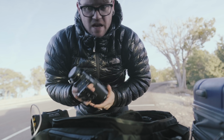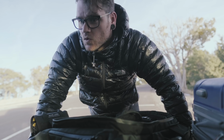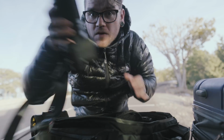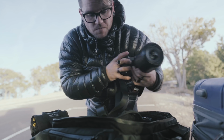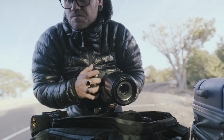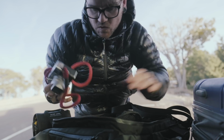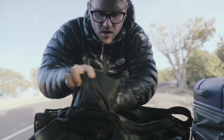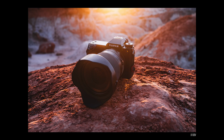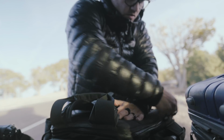But I'm just trying to decide now if I want to take any other lenses for my B cam, which is the XT4, which I've been using for all my vlog video stuff. I've also been switching back and forth between photo and video on that when I need to. But I also have the X100V that I've taken quite a few shots with. I've been using this camera to do a few product shots here and there of the GFX100S. And we should be good to run out.